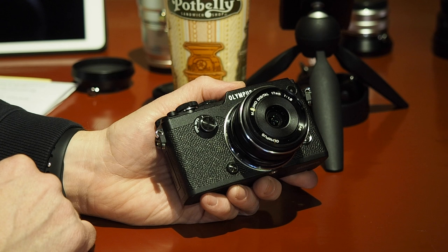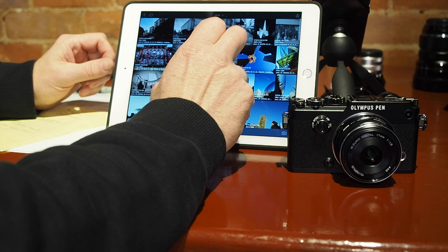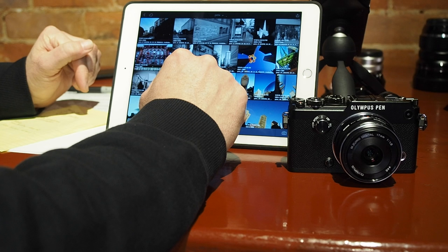All right. I think we're going to cut into some close-ups of the camera. We'll talk a little bit more about it here. Okay. Back in front of some shots that I've done here. Sweet. Working with the camera over, like I say, about 35, 40 days. And by the time this comes out, it'll be a lot more than that. So before you go into the photos, let's talk just really quick a little bit.